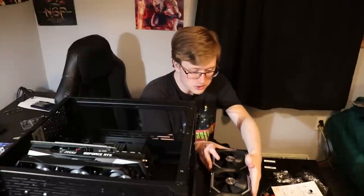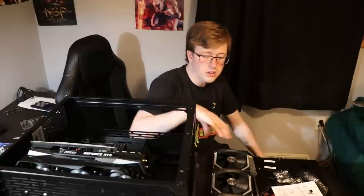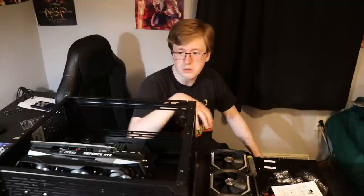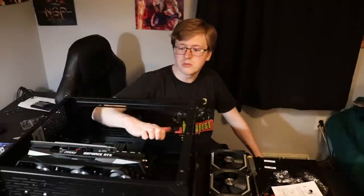And you can see these paler parts right here. This is where the RGB is actually gonna be. I'm going for kind of an angular sort of aesthetic, and I think it's gonna look really good. So I am going to be setting these up in this orientation because, as I found out, this is set more as an exhaust sort of thing, and it's better because I'm going to be mounting the radiator to the top right about here. So it's going to be pulling air out the top.